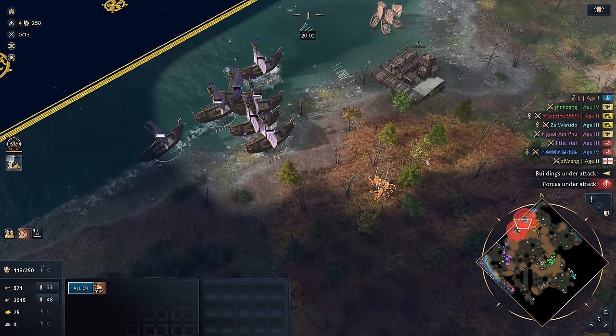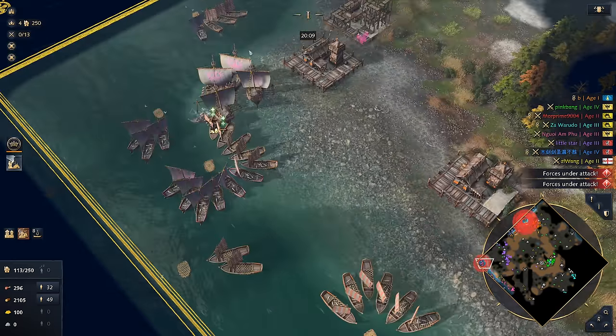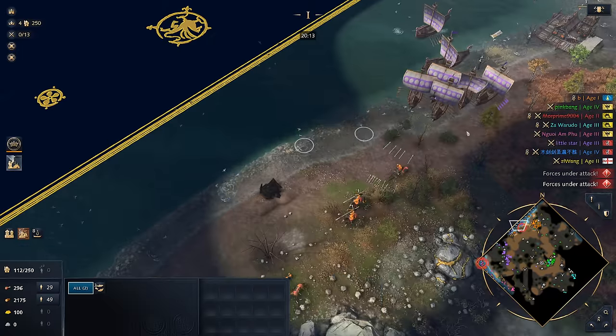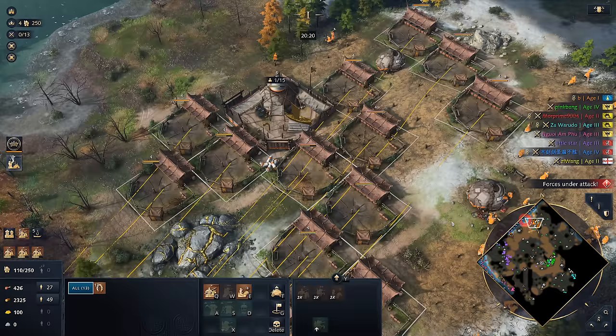Look at this. 7 Lodja galleys. Now we're getting taken out over here. Dude, this is like the last of our food economy. Oh my god, dude. I am not having fun in these games. I'm not gonna lie, I'm having really bad games tonight. This has just been loss after loss after loss. I haven't had one good game.